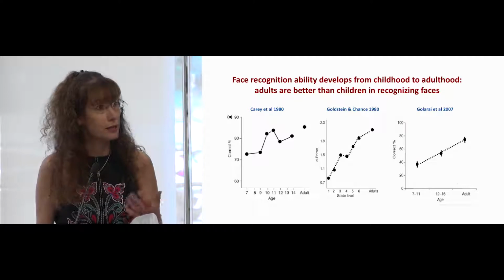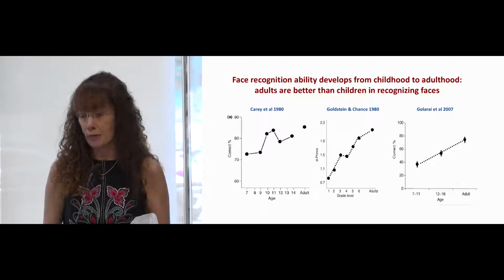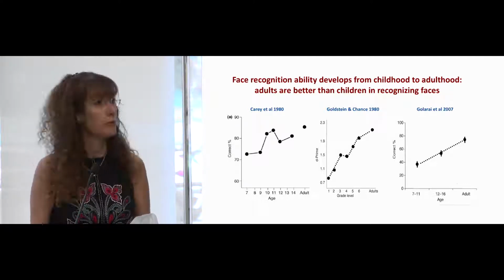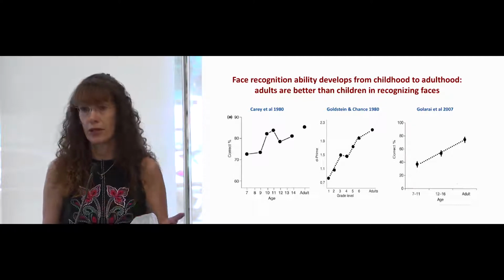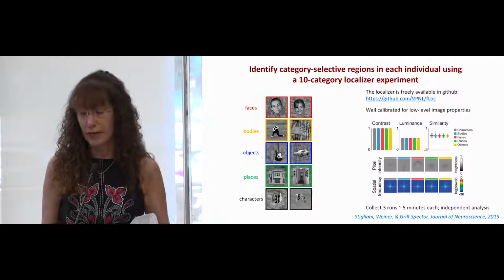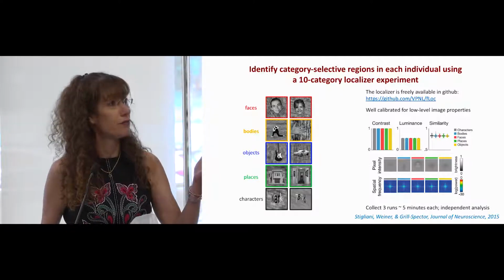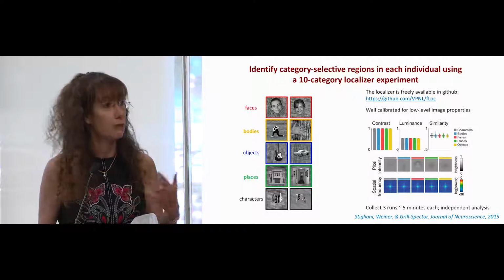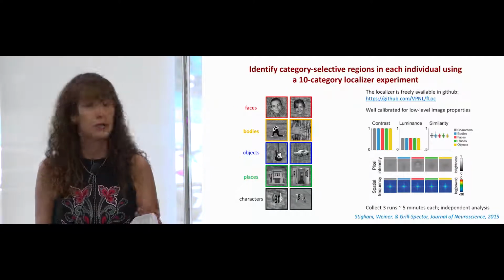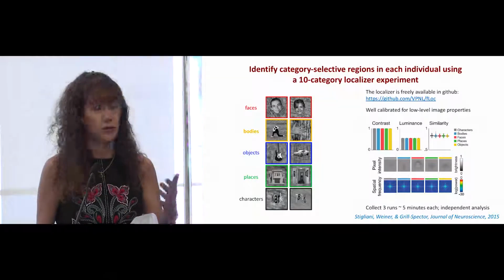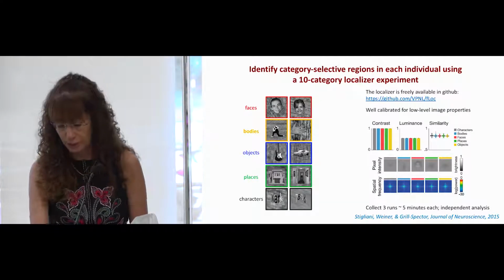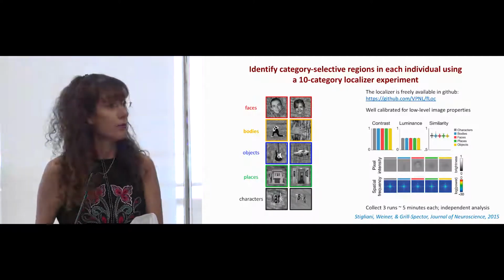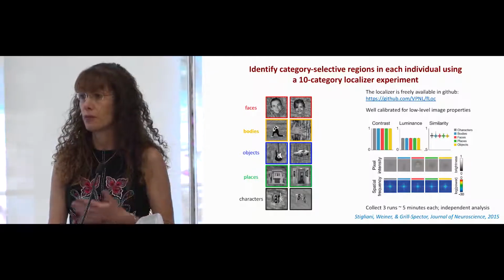So in order to study face recognition mechanisms in the brain, the first thing that we need to do is to localize face-selective regions in the human brain. We typically do that with a localizer experiment in which we show subjects a variety of stimuli, including faces. We've developed this localizer that has 5 domains of stimuli. There are 2 categories per domain. And we spend time calibrating stimuli across domains for low-level properties such as contrast, luminance, and similarity across images. To localize face-selective regions in the brain, we typically find regions, or voxels, that respond more strongly to faces compared to other stimuli.